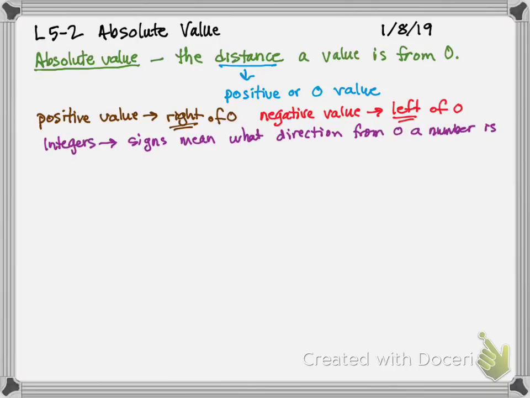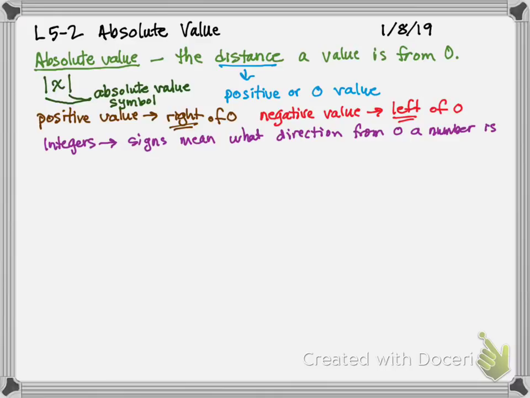Okay? All right, now, absolute value actually has a symbol. So I'm going to go back up to absolute value and we'll add it in there. And I'm going to put a variable in it just to hold the place. So this is the absolute value symbol, those two parallel lines. That's your absolute value symbol. So if you just have a number, it's not an absolute value unless you see those symbols, okay? So let's go through a little bit of practice here. Let's do a different color.